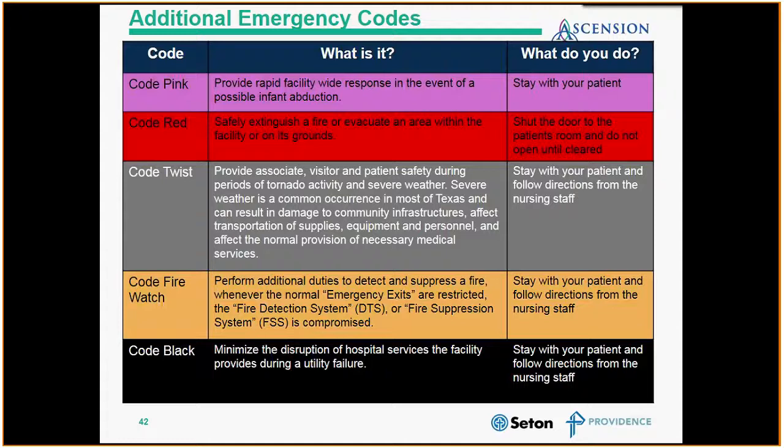Code fire watch, again, is emergency exits have been restricted, the fire system is down, and so in this situation, you want to stay with your patient and follow directions. A code black is a utility failure, such as electricity has gone out or a pipe has burst. Again, you want to stay with your patient and follow directions.